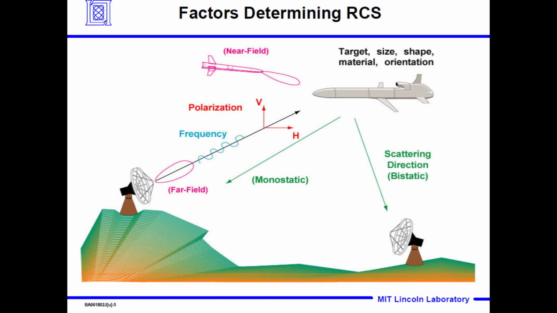Another factor that can influence the RCS is the location of the receiver. There are two types of radar operations. Monostatic radar: the transmitter and receiver antennas are located at the same place. Bistatic radar: the transmitter and receiver antennas are located at different places. You may remember from the first lecture when we discussed the World War II chain-home radar system, where one set of towers transmitted the radar waves and another set of towers received them. That's an example of a bistatic radar system. Today, most radars are monostatic, but bistatic radar systems still exist.